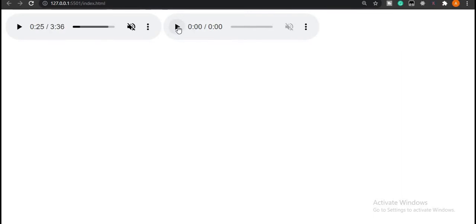Once we click play, you can see the controls become active. Whenever you reload the page, the audio tag acts like an empty tag, like it has no audio file assigned to it.